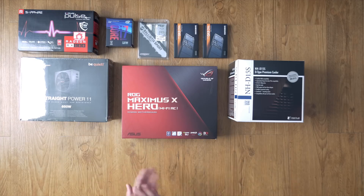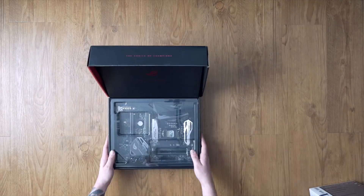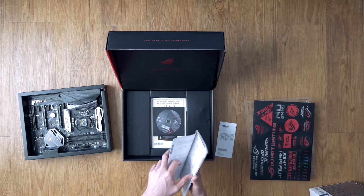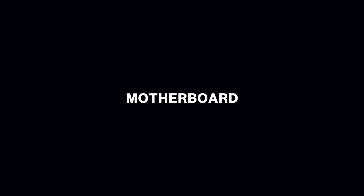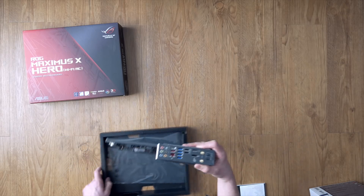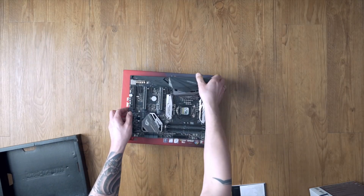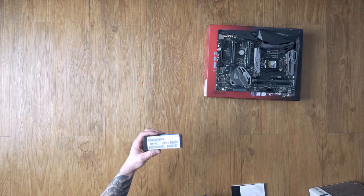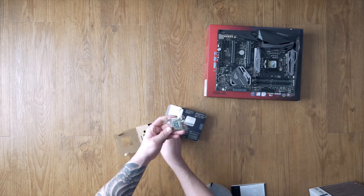Let's first begin by unpacking the motherboard. It's the heart of your new Hackintosh — every hardware component will be installed on or connected to it. It's always beneficial to read manuals first when you get stuck with your build. You can use the plastic sheet that came with the motherboard as an insulator. The box was very useful as a base where you can first build and test everything before putting it all into the case.